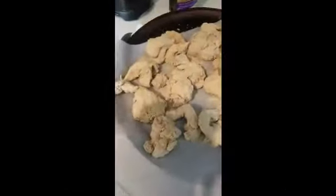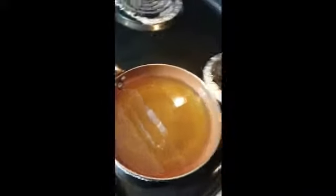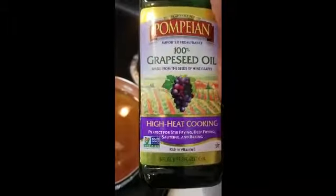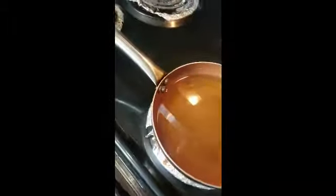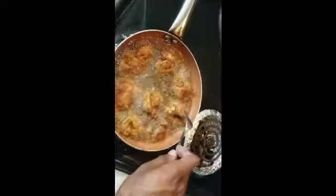That's what I say. So after everything has been breaded up, this is what it looks like before I put it into the grease. Like I say, this is grapeseed oil. This is the best stuff, high heat cooking. Usually get your grease to about medium heat, and then just start putting it in. Look at that. Chef Boyardee.